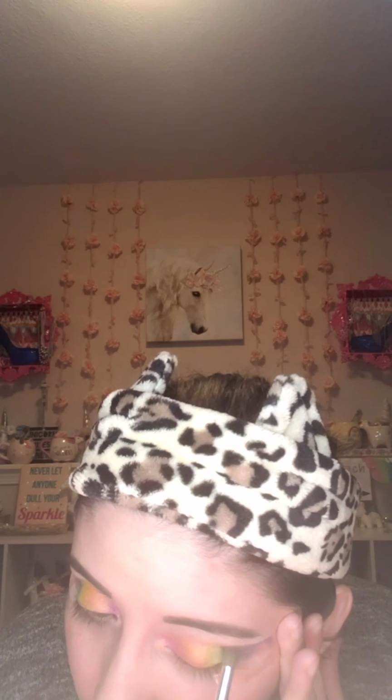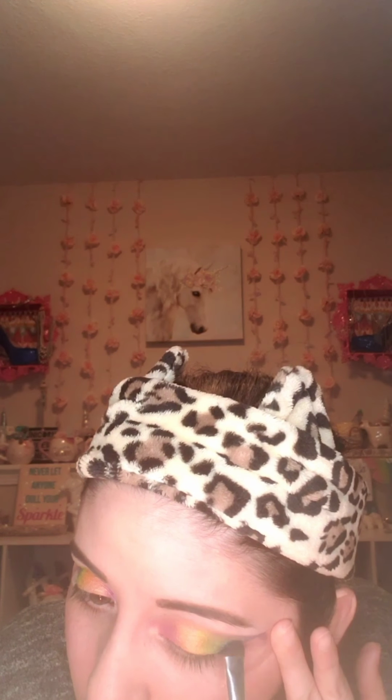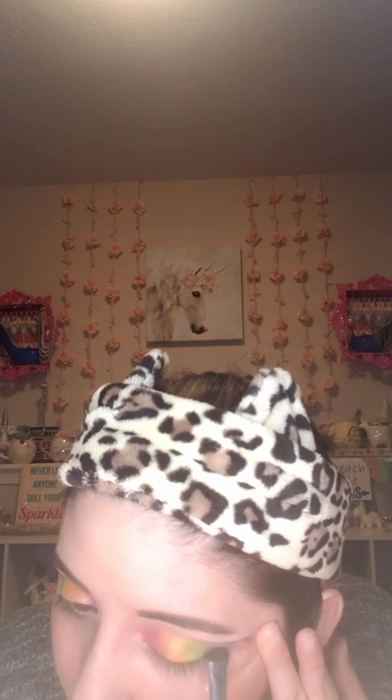Sometimes the purple is super dominant, so I will go back and pick up some more of that main color and touch up into it, build up a little bit of that lime green, because I think it blends pretty well. This is just me, but do not pick up the Deep End color. It'll just be a lot of dark when you're trying to blend. I just find it easier to do it this way. Be careful, you will lose some of that Deep End color. I did not distribute them nicely, but there's no rhyme or reason to this, so I will go in and dab a little bit down, bring back that Deep End color.